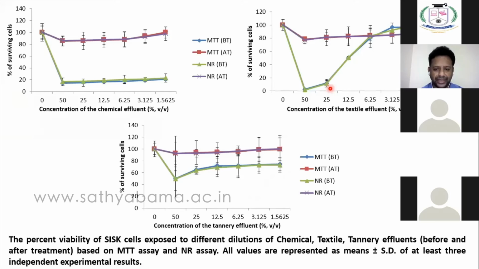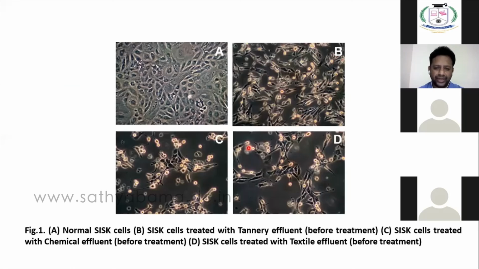These are the effluents from the chemical and tannery industries that we have taken. Before discharge, factories filter the waste, and then they release it into the gutter or the river. So we collected the before and after samples and checked them, and we could see only the before one having the high effect. This is a normal one, but using the three effluents, we could see the cells are dead. More cells are dead using the prior-treatment effluents. After treatment, there is no effect. We could not see anything.